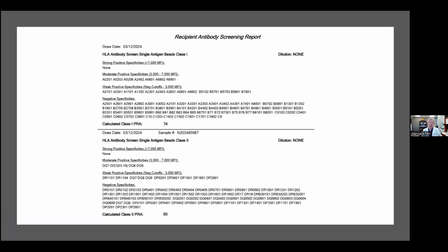When you try to think about a patient who needs a heart transplantation, one of the first things you want to do is ask whether it is feasible. So this is this patient's HLA class 1 and HLA screening. As you can see, the calculated panel of reactive antibodies is high in both categories. But you can see that there's, at least in my institution, a high cutoff of A2, 68, 69, a little bit more of B57 and B58. And what I'm looking at here is an ACREG, and I'll mention that in a moment. So a lot of antibodies in class 1, and there's a lot of DQs in class 2 at moderate MFI. So that's the first case.